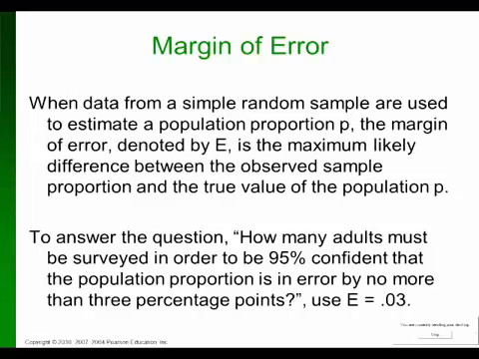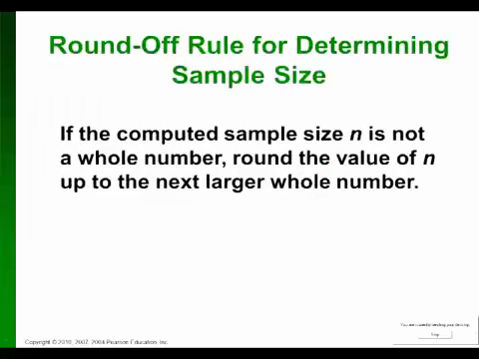Folks will miss this problem on the test simply for not rounding correctly, because on every other problem you're told to round to the nearest tenth or round to the nearest hundredth. You can't poll half a person, right? We're looking for the number of people to poll. We've got to have a whole number. But we're not going to round to the nearest whole number.